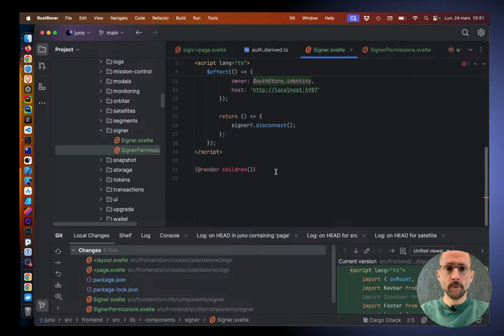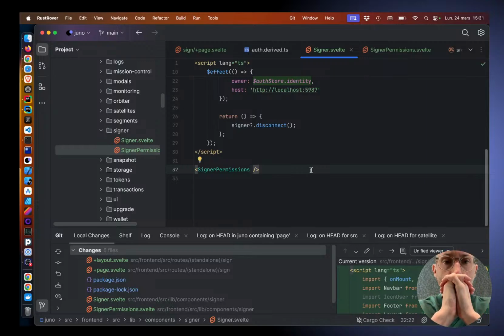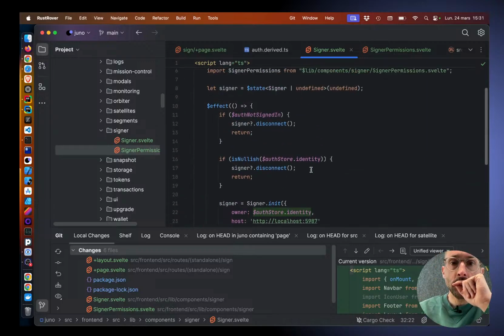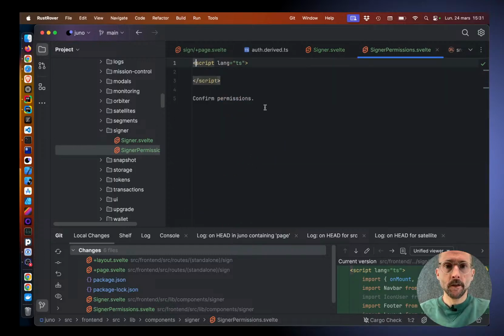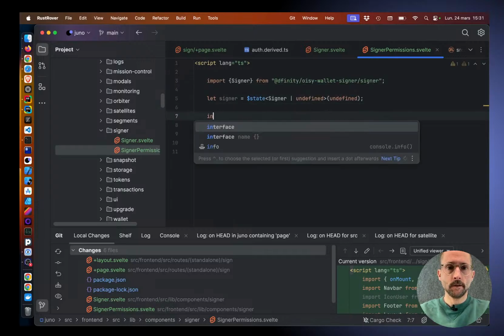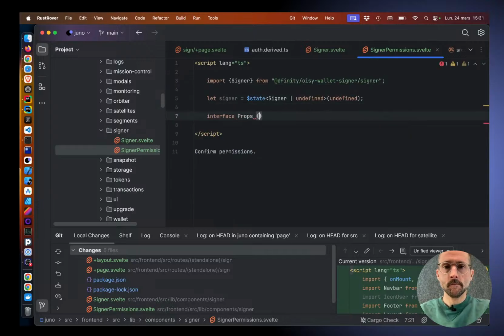And here we put the signer permission, right? And since it's guarded above, yeah. And here inside this one, we're gonna create props. Let's see.